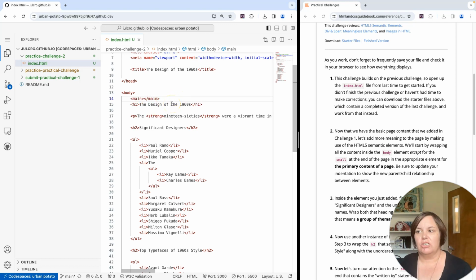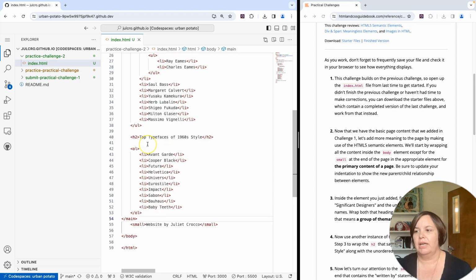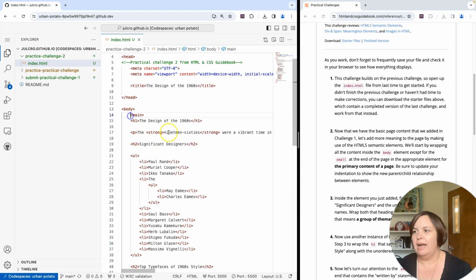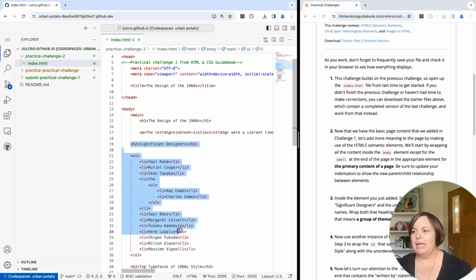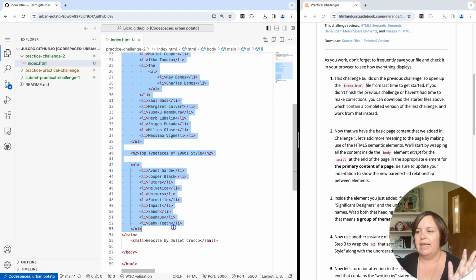Now, when I start typing, I'm using Visual Studio Code, even though I'm in Codespaces. When I start typing my main element, I press tab, it opens and closes it automatically. What I'm going to do is cut the ending tag, so Command X, and then I'm going to paste it where I want it, which is right before the credit area. Paste that there, okay? And then I'm going to make sure that, okay, I've got this. This is good. Now, this is all nested, okay, inside. Now, if I want to make tab or indent changes all at once, I can highlight everything that I want.